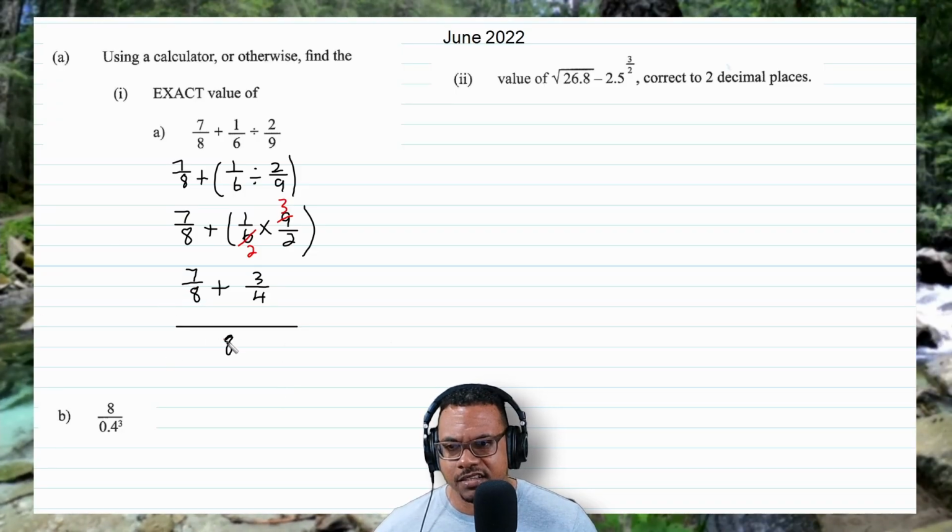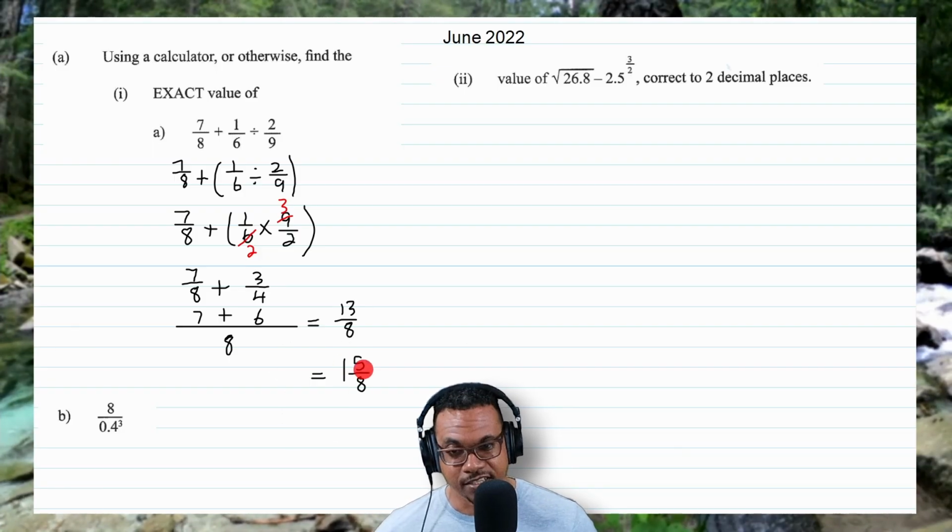And now I'll say 8 into 8 is 1, and 1 times 7 is 7. So I have 7 here, plus, and then I'll say 4 into 8 is 2. 2 times 3 is 6. So this will be equal to 7 plus 6 is 13, so that'll be 13 over 8. And if we break that down, we could say 8 could go into 13 once with a remainder of 5. So that would be 1 and the remainder 5 over 8. And that's how we get our 1 and 5 over 8.